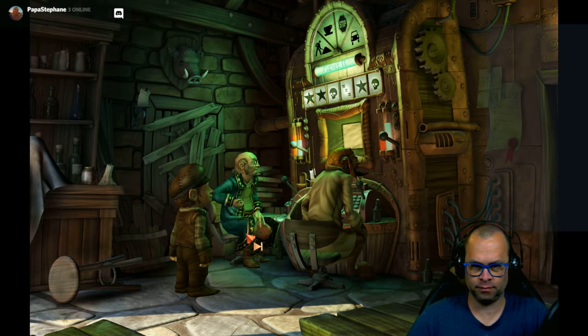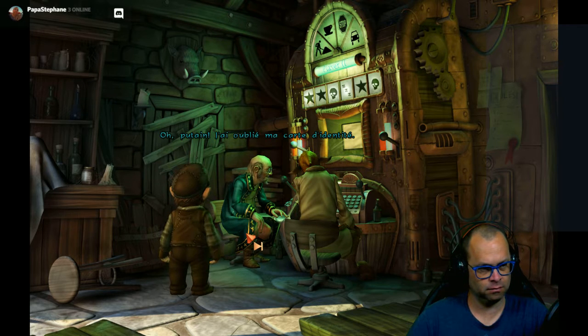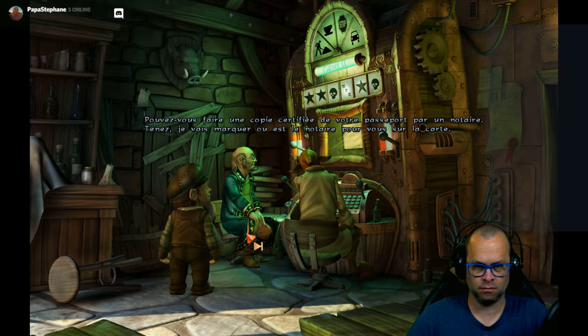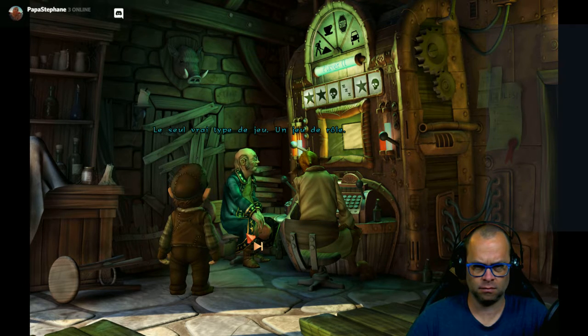What are you doing? What do you think? You can see what we're doing. We're playing. Oh, damn, I've forgotten my ID card. You can have a copy of your passport certified by a solicitor. Hang on, I'll mark the solicitor for you on the map. What are you playing? The only true kind of game. A role-playing game.